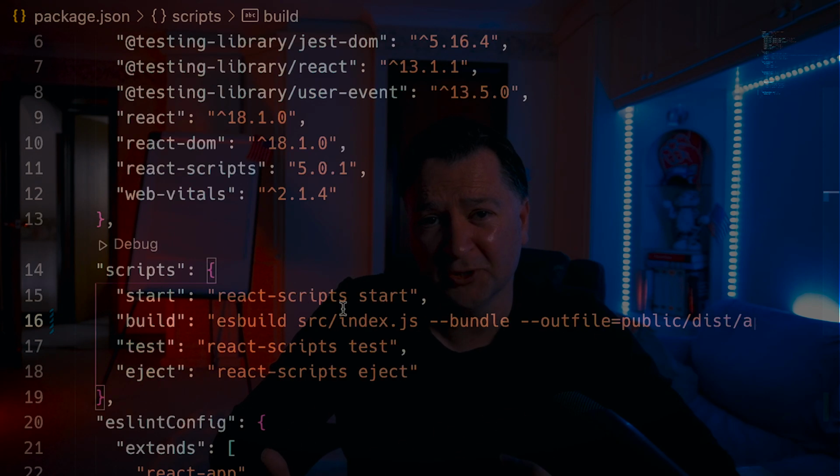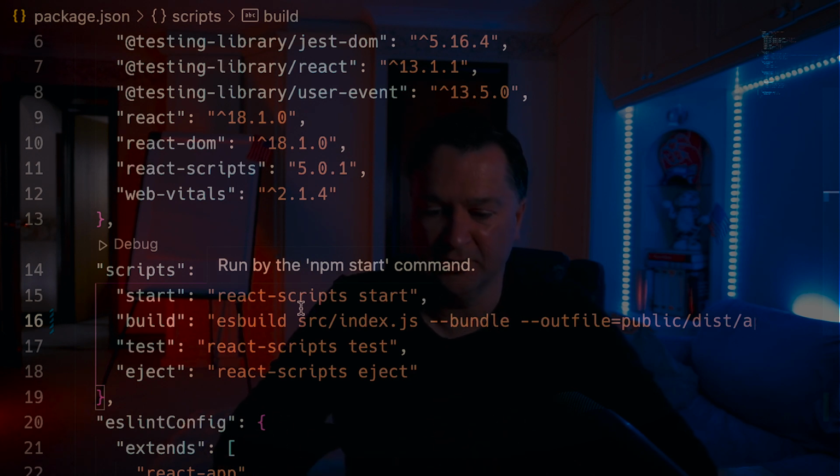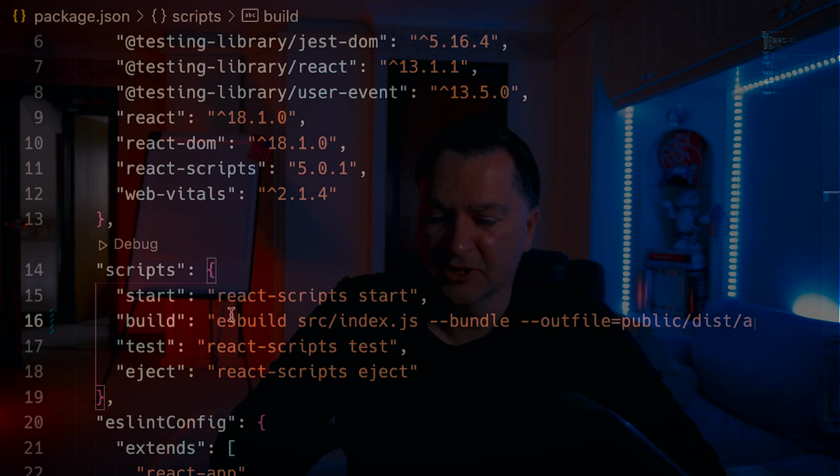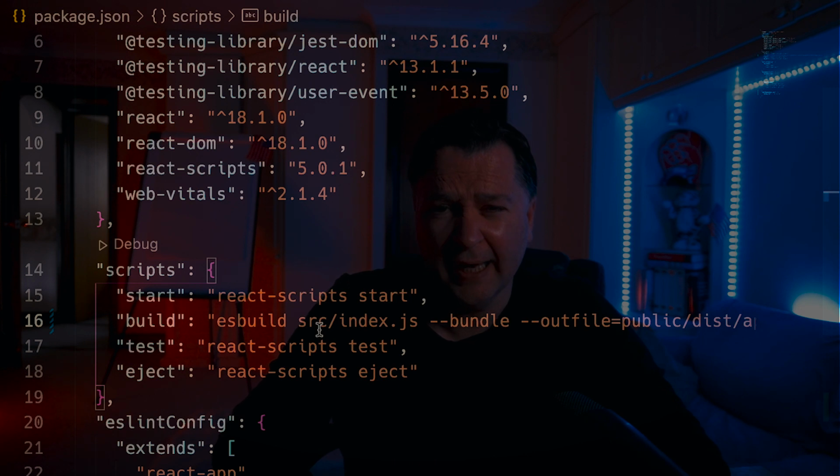Now, all of this I could do with the CLI, and again, go check out the video I created earlier with the deep dive into esbuild, and that will give you more details on how to do that. But the key thing that this is going to do is that now when I type in npm run build, rather than using react-scripts build, it's now going to use esbuild to do that build and bundling.